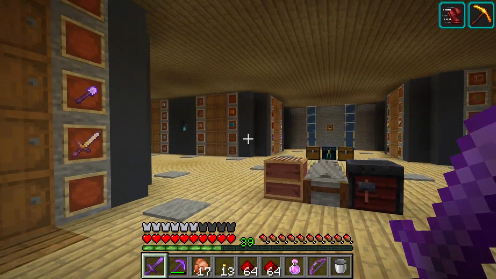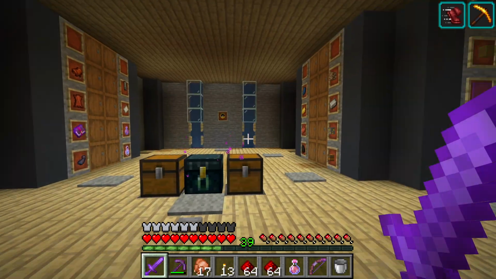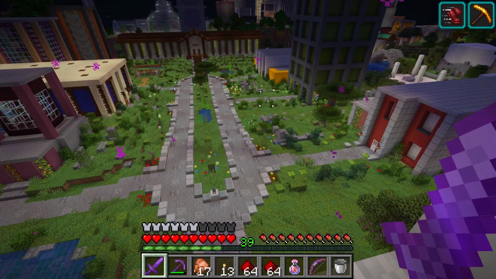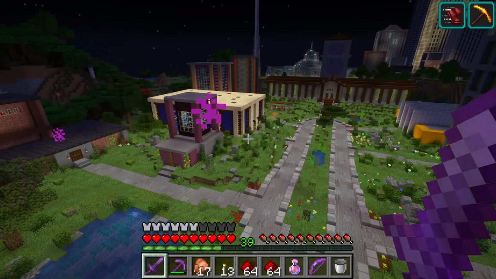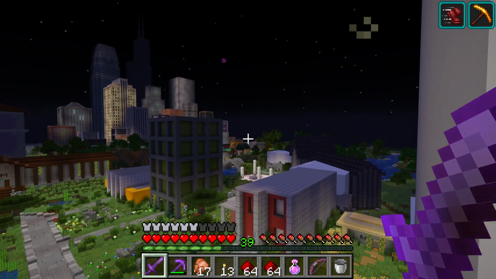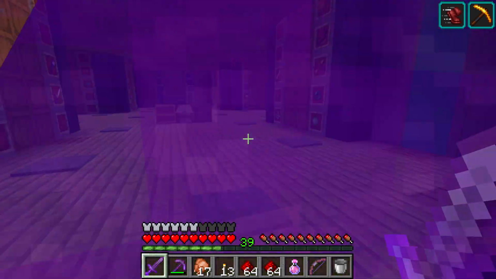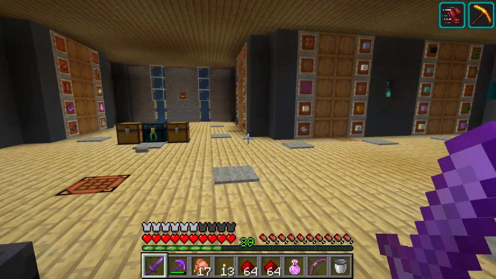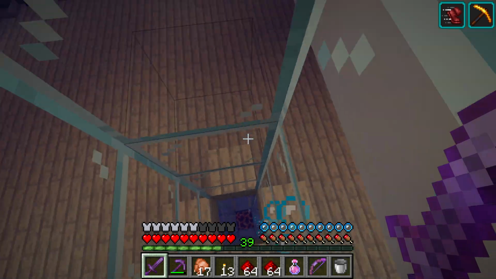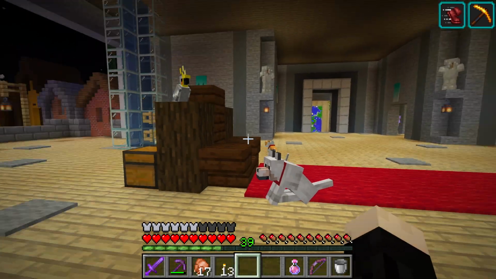And here we are, back in our original base. It looks just like we left it. Out here we've got all of our original farms, villager trading, our city. Yep, super cool. Our map room is downstairs. Hello, guys.